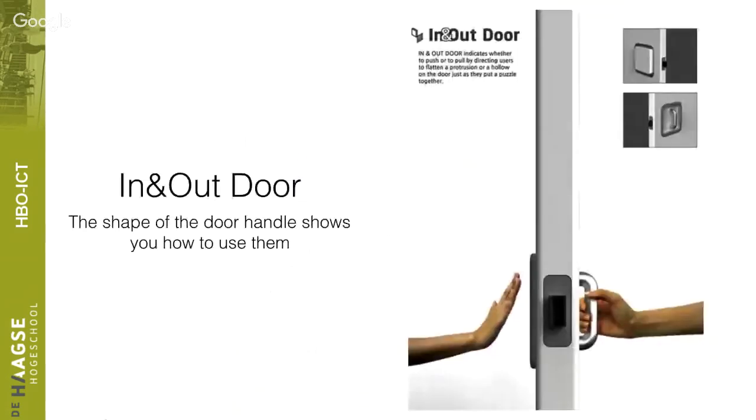Another example is this door, where just by walking to the door, the way that the handles are shaped tells you what to do. Where you need to push, there's just one big button, so you know that you need to push it. And where you need to pull, there's the handle, so you can grab it and pull it. So the door itself, in its design, already tells you how to use it. You don't need a manual or need to read push or pull.